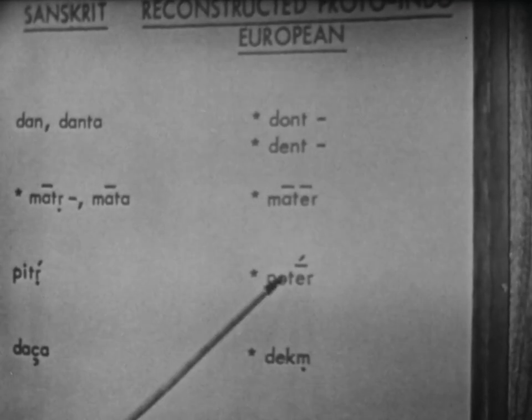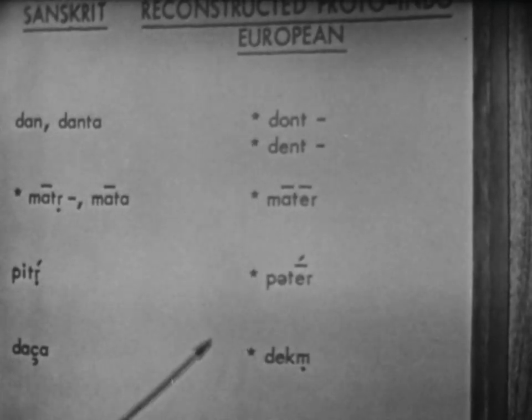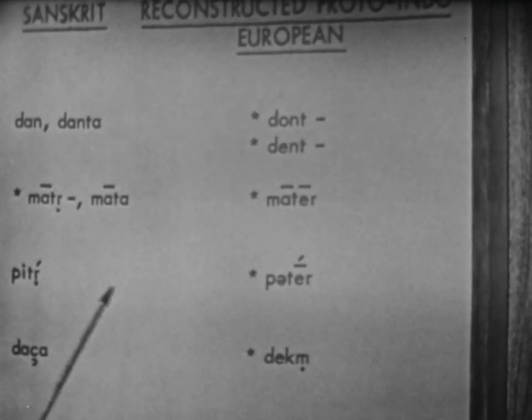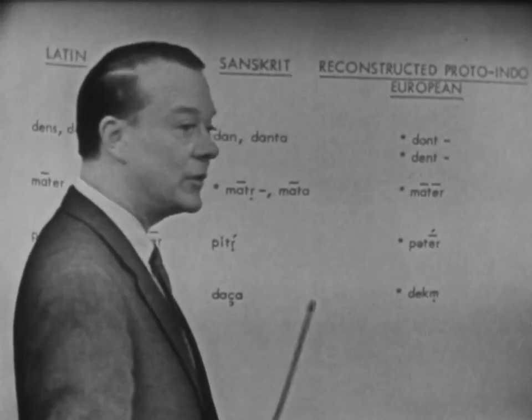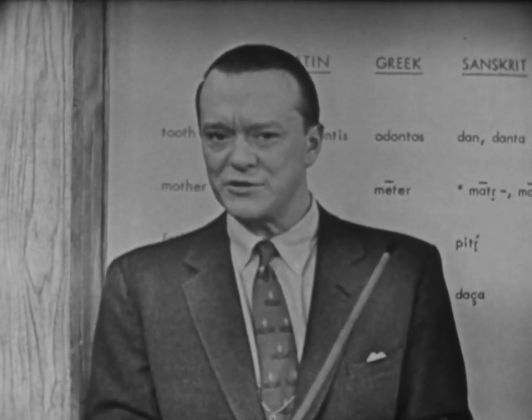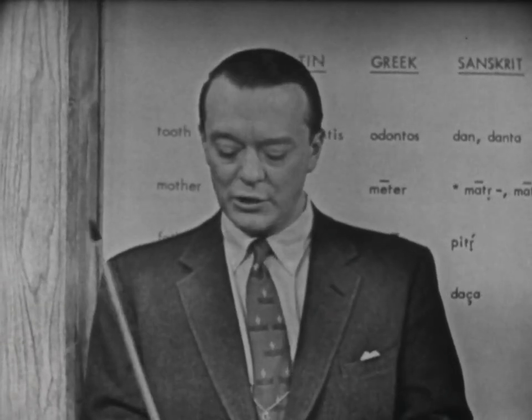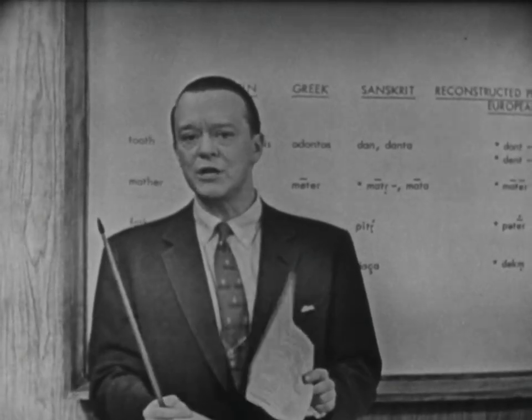Obviously, what I'm doing here is only showing you a formula that systematically will account for all the other forms, the actual forms that we have. Same thing for the word for ten. In other words, what scholars were able to do, working systematically now, through systematic correspondences of phonemes, that's actually what this was, to set up phonemic formulas, if you will, that would tell you about the structure of a language that was spoken 2,500 years before Christ.